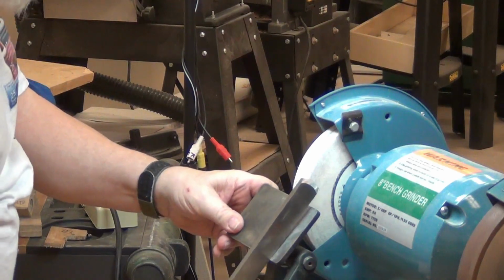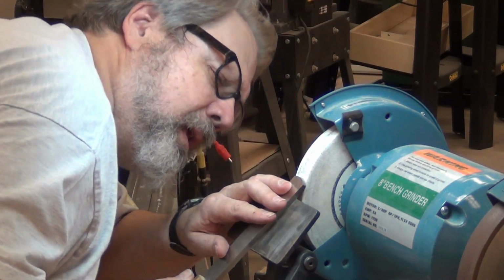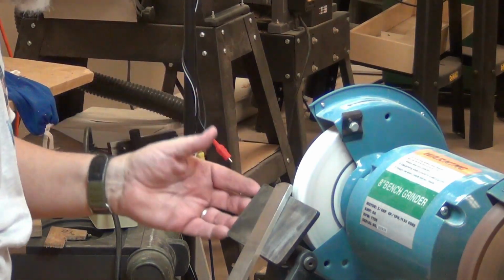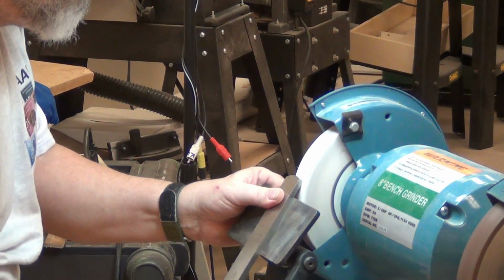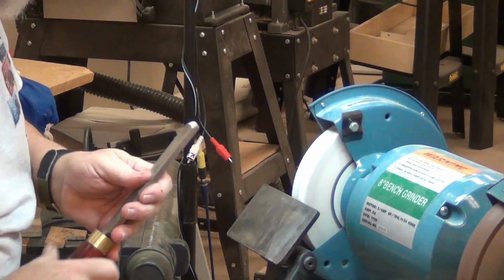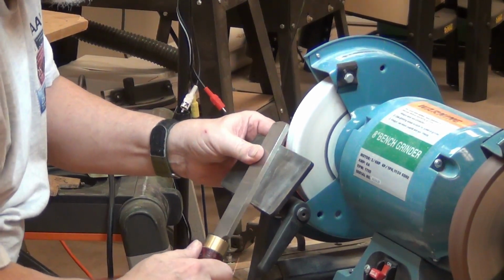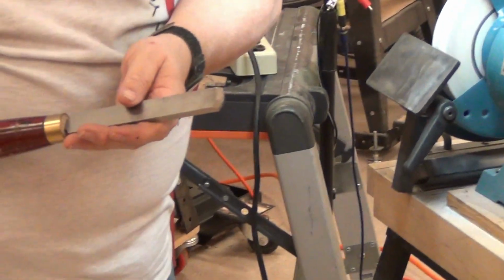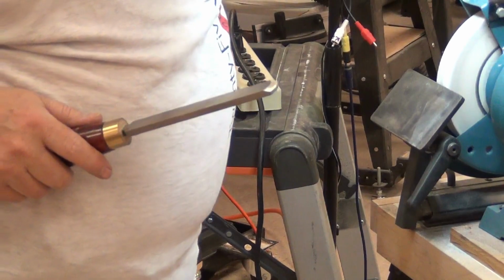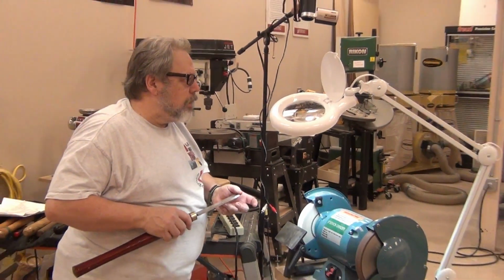And sometimes you need to be able to do some adjustment. That's pretty close. So again, same kind of movement, except I'm at a much steeper angle. Fingers locked, thumb on it. Let me just get that corner. All right. So I will do that, and then I will go back for the next three or four times. I'll do it like it's a scraper. That'll raise a burr up on this side.